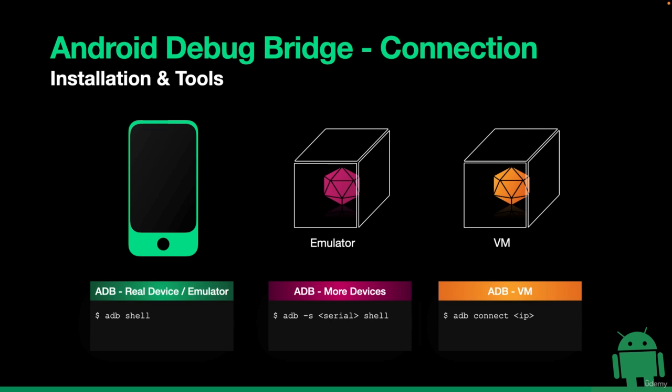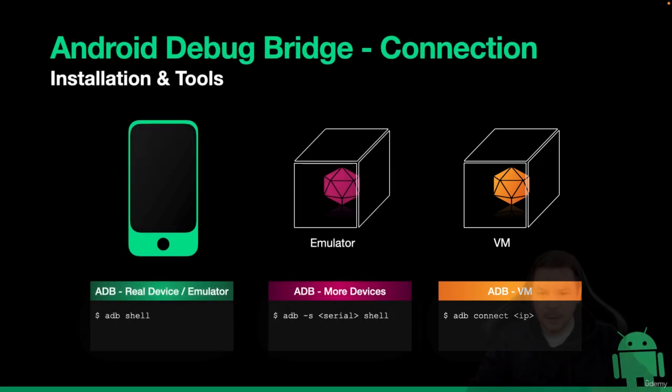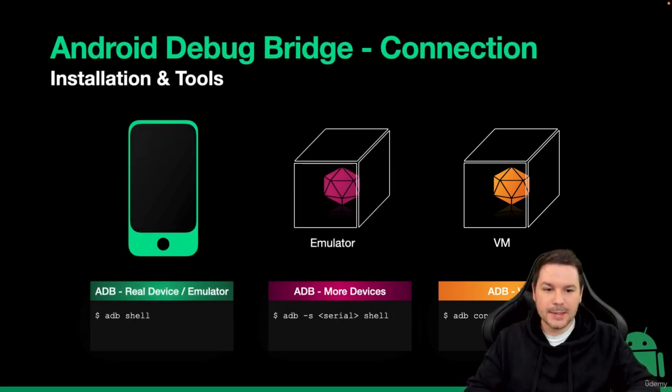Last but not least, there's one connection type which is also possible, and this is TCP/IP. For example on a real device via Wi-Fi, or also if we're using a virtual machine, not the emulator, but the Android x86 virtual machine. Then we need to use the TCP/IP connection, and this is also not that hard. The thing we need is simply the IP address of this device, and then we can use adb connect and enter the IP address. This will make the ADB connection based on TCP/IP. Okay, and I would also claim that these are all the use cases we could require right now.